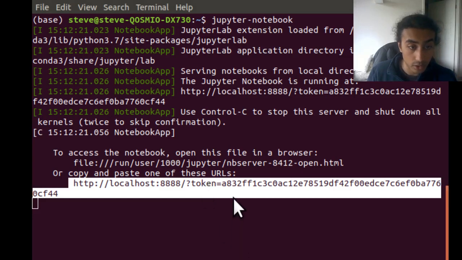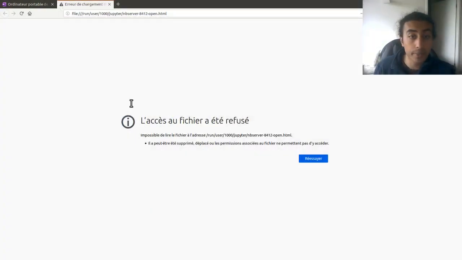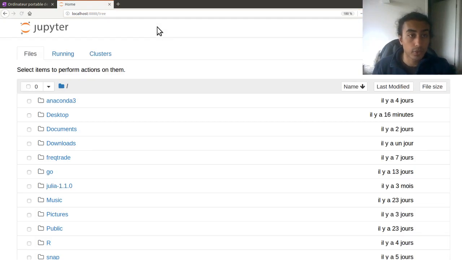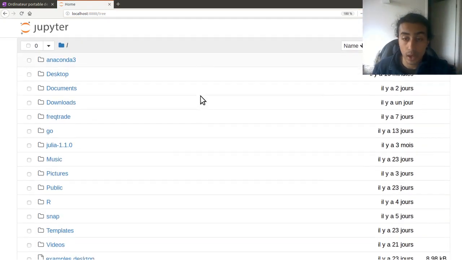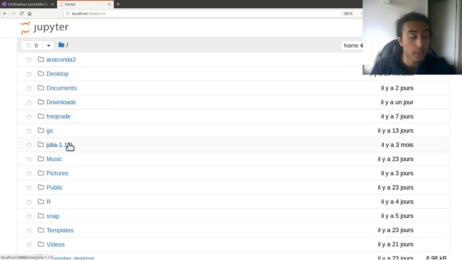We copy this, so just hit Control C. Then we go to Firefox or Google Chrome or whatever. You go to the little browser thing, whatever it's called. Hit enter. You paste it in, and then now we're in our Jupyter environment. So now find the course notes.